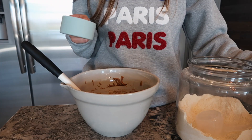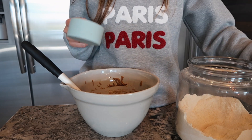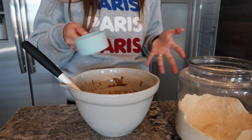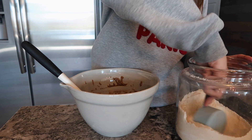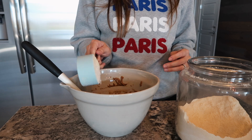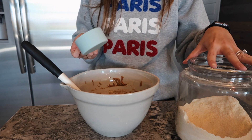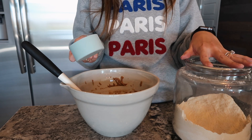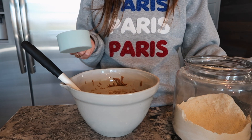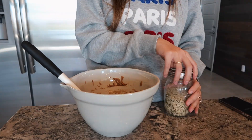Next is half a cup of protein powder. I love this recipe because I really want more protein in these protein balls than just what comes from nuts. It calls for a pretty heaping scoop of protein powder. I love to use a simple flavor like vanilla or unsweetened so you're not really messing with the flavor of the protein balls too much.